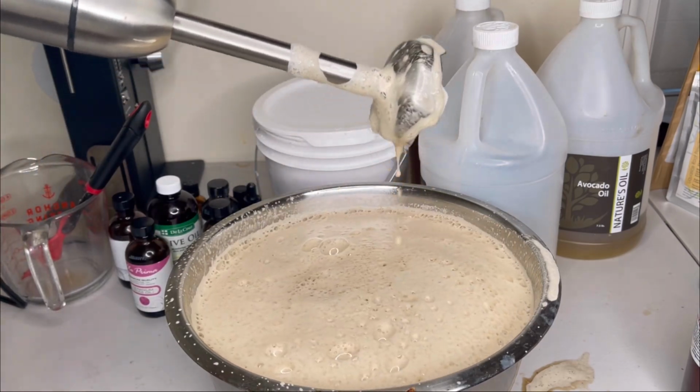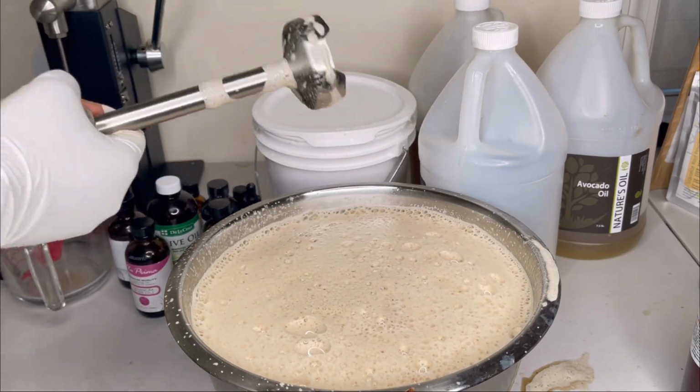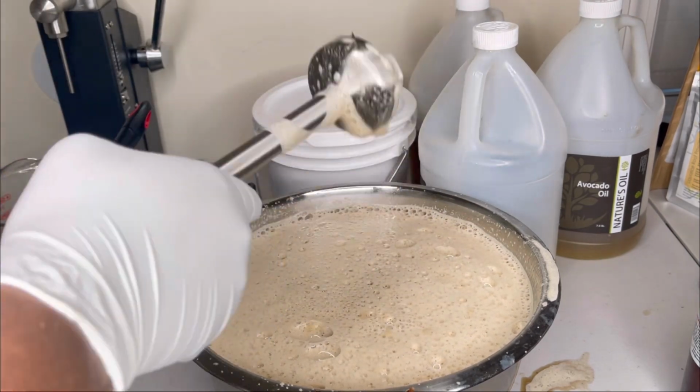I know it may look like it's gonna be this color, but no. It's going to be black. That's why it's called our stimulating black soap shampoo.